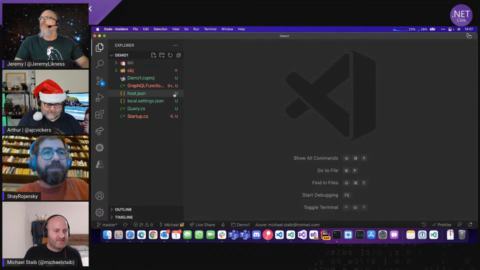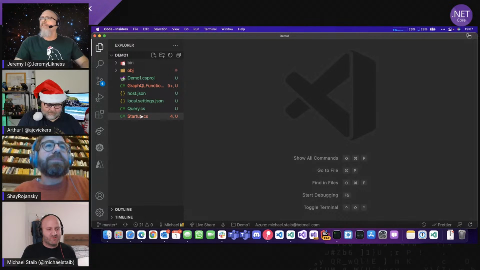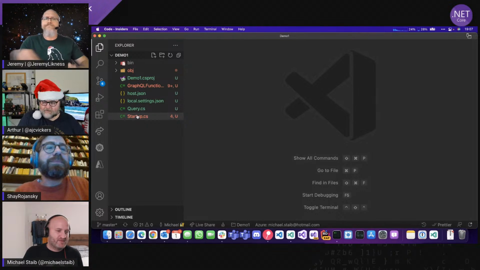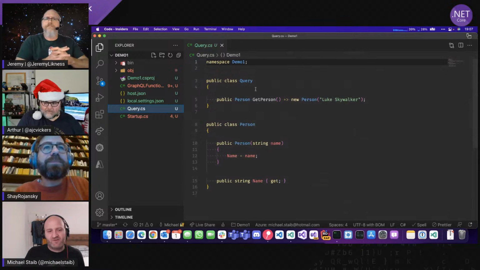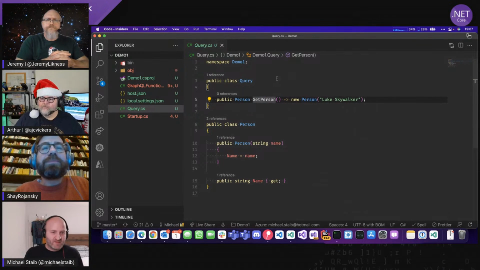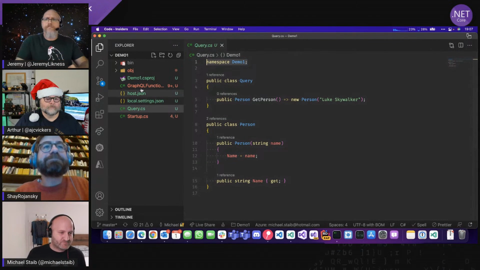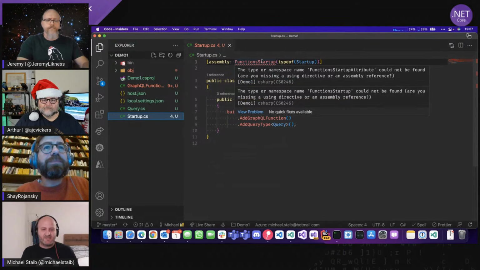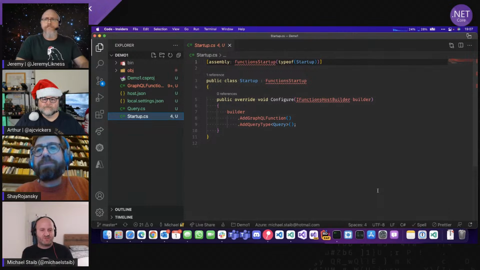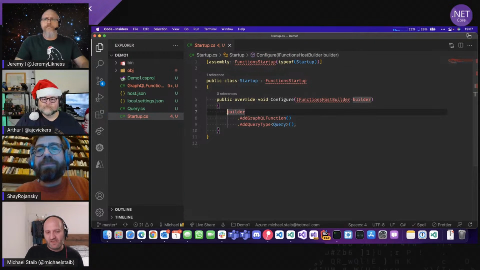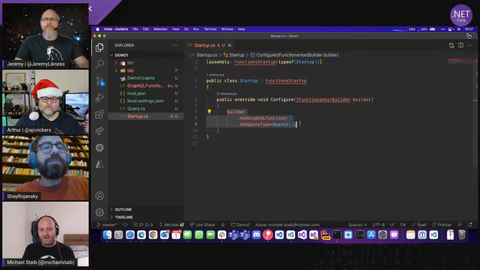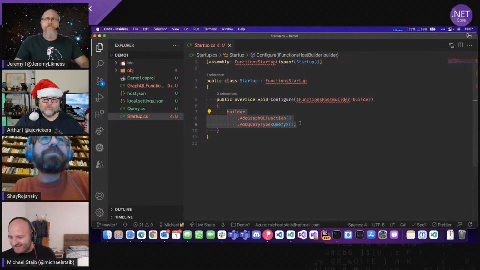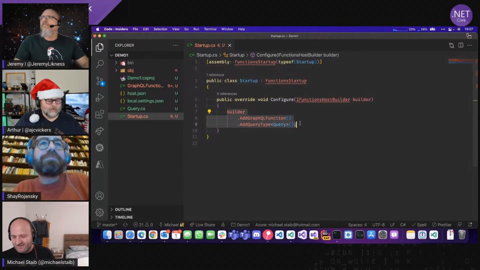So what we can see here is now I have my Azure Functions project, and I can see there is a query, like any query for our GraphQL server. And you can see it's already .NET 6, so we have these file scope namespaces here. And we have lots of other things here, like there's a startup. The startup is actually just a hook into Azure Functions that configures my GraphQL server. And in here, I can just define my GraphQL. So that's just an assembly level attribute that you've just put anywhere in your assembly, basically.